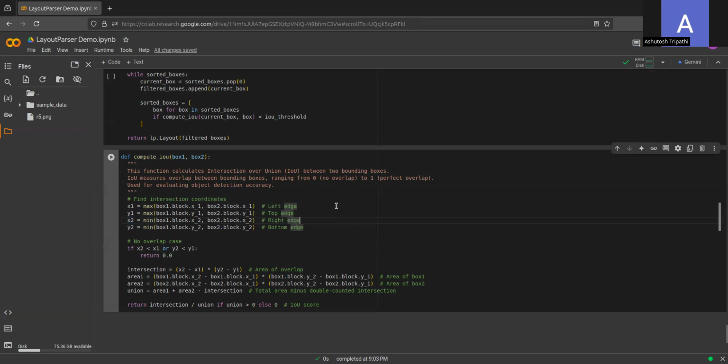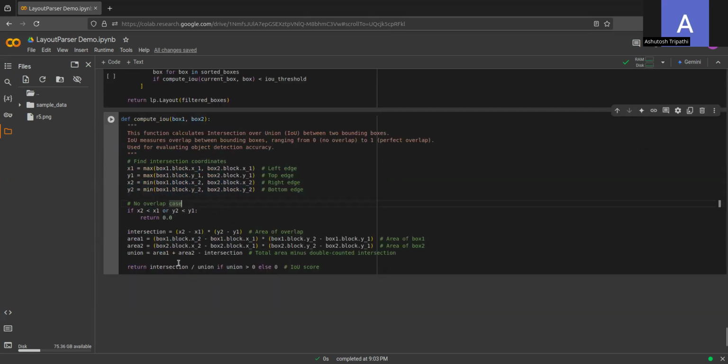Basically, if you imagine two boxes with some overlapping region, on the x-axis we get the leftmost edge. So that's what we are doing here, right? Likewise, if you imagine this particular section, we are trying to extract the overlap, the intersected region basically, for the set of blocks. And if there is no overlap, then of course we'll return 0.